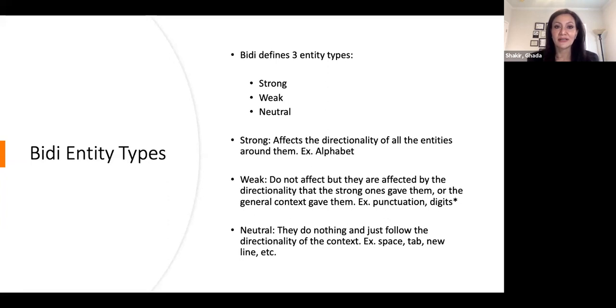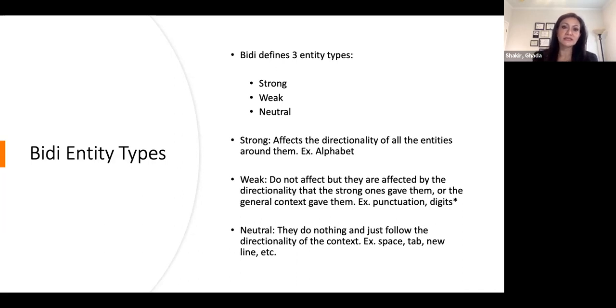that are quite challenging. So we define the BiDi entity types as strong, weak, and neutral. Strong affects the directionality of all entities around them. Such as the characters, like alphabets, they are strong entity types, and they affect the directionality.